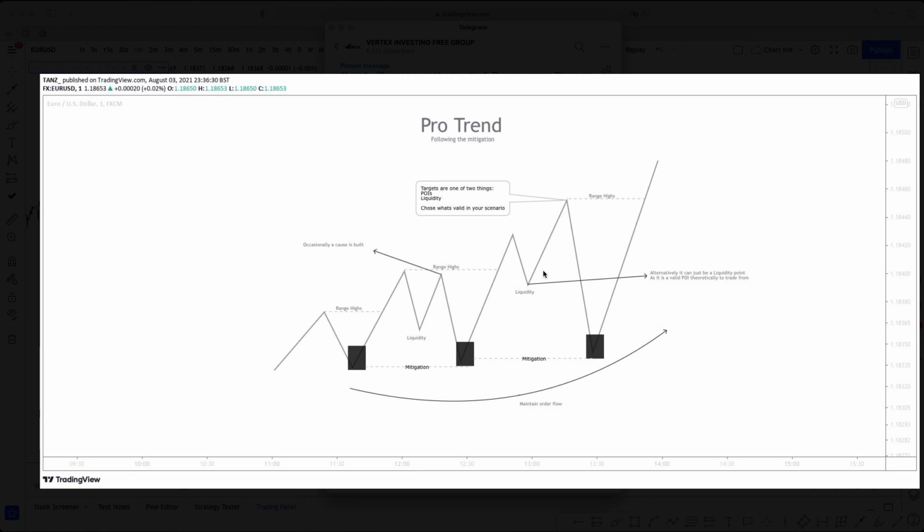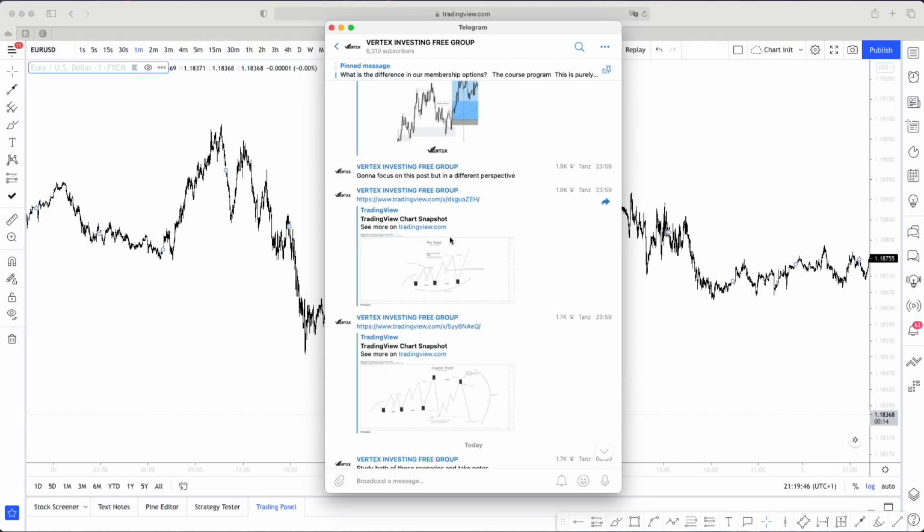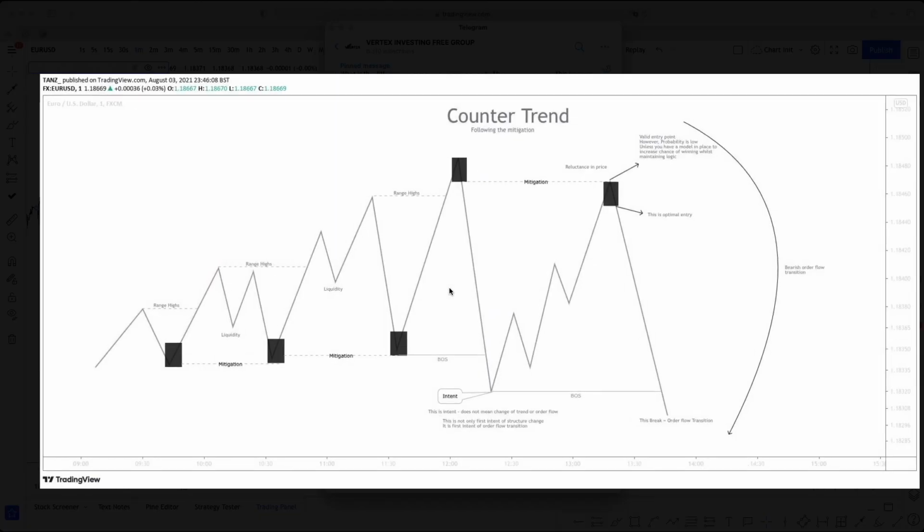It's more higher risk. Obviously, you can do whatever you need to in order to confirm it to increase your probability as we do, but it doesn't hold much value because you know where order flow is being maintained, and for order flow to be maintained, you need to follow the mitigation, and this is basically the direct example for that. Now, the pro trend and counter trend situation doesn't differ too much.